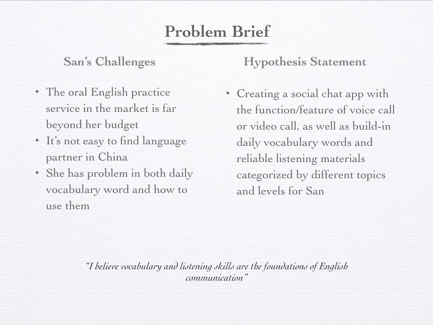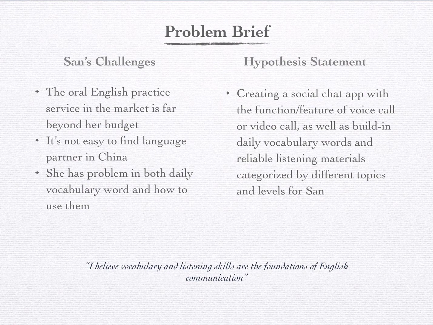However, there is no budget-friendly way in Hangzhou to practice oral English. Also, it's not easy to find a language partner in Hangzhou. And Sam also has some problems with daily vocabulary words and how to use these words in different situations. She is also not good at English listening. Based on the gap between Sam's problems and her goals, I generated the idea of creating a social chat app.